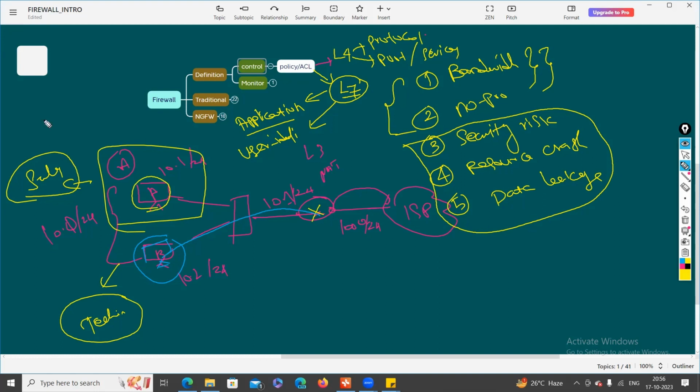So he may sit anywhere else. He may sit at system A or system B, but he belongs to the sales team, and I'm going to allow a set of access for the sales team people. And I'm going to deny a set of access for the technical team people. They may sit anywhere in your office. So based on their login credential, based on their user ID, I just want to control the traffic, right? That is possible with the controlling mechanism when you have a next generation firewall, not traditional firewalls. The types of firewalls I'll cover later.